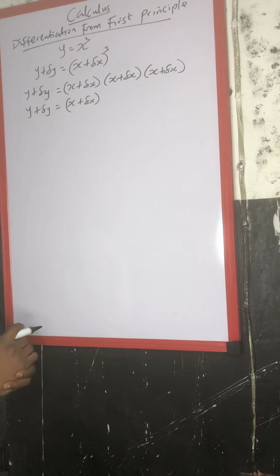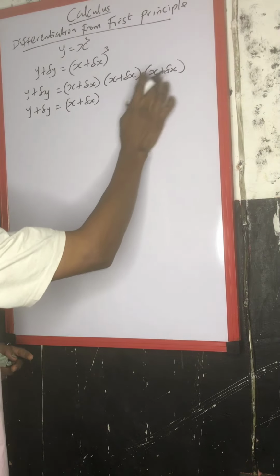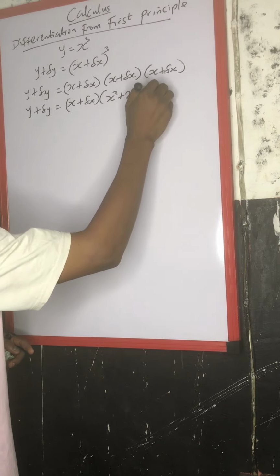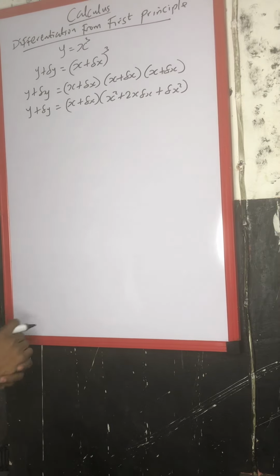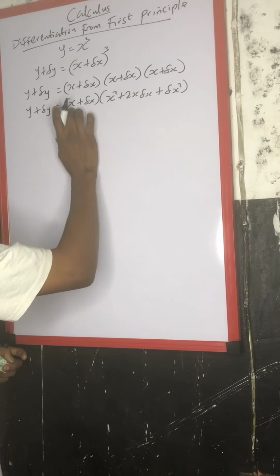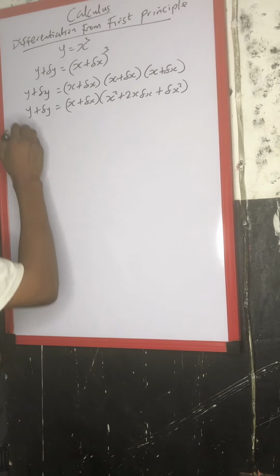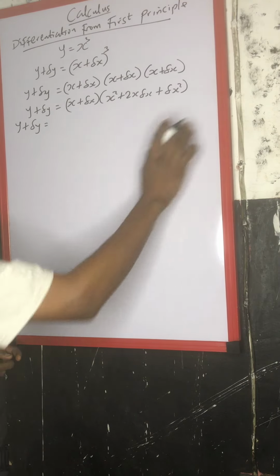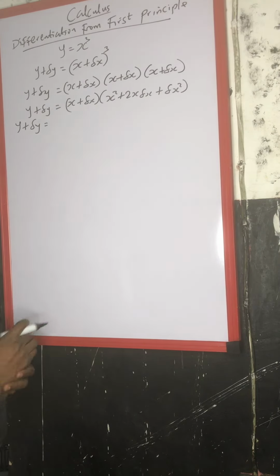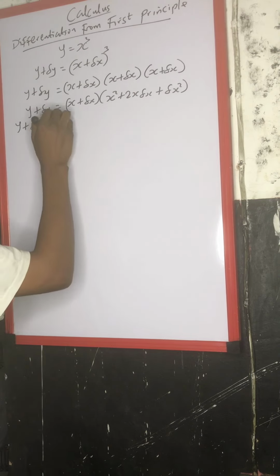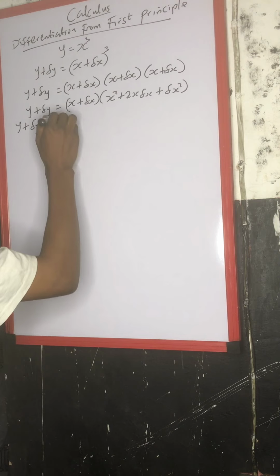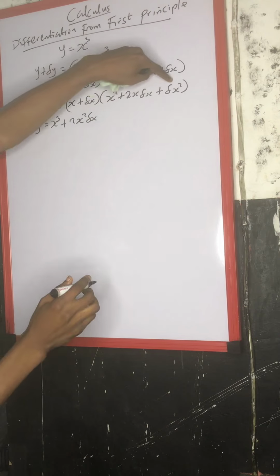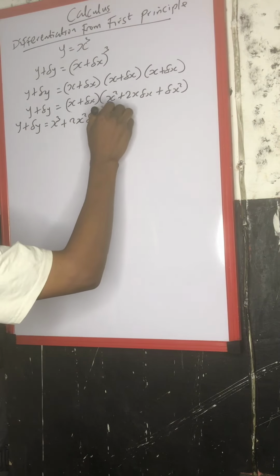If you check our previous video, whenever you open these two brackets, we are going to have s squared plus 2s change in x, plus change in s squared. From there, use this other bracket to open up this. So y plus change in y equals, s will multiply first: s times s squared gives us s cubed. S times 2s change in s gives us 2s squared change in x. Then s times change in s squared, we have s change in s squared.